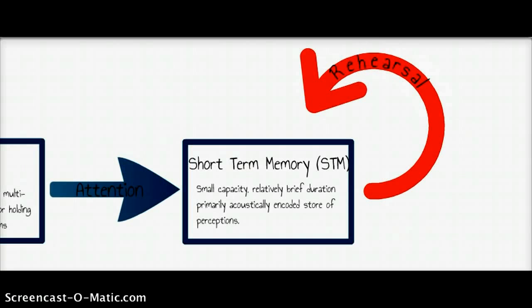Now short-term memory is maintained by rote rehearsal according to Atkinson and Shiffrin. So this rote rehearsal is the business of saying stuff back over and over to ourselves. We're very familiar with it when we're trying to handle small snippets of information that we know we're going to forget very quickly - the telephone number is the obvious example there.